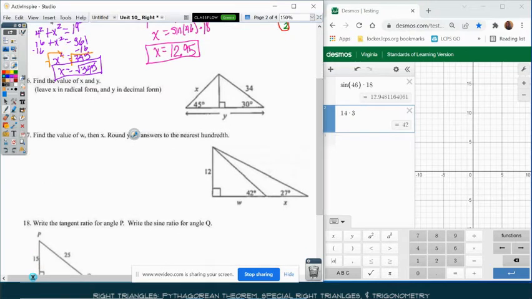Now in this question number 16, we're going to solve for x and y. And there's a lot going on here in this picture. So for me to begin, I'm going to focus on the triangle that I have on the right because I can see that I've got two angles and a given side length. So I can use this to help me find the vertical measurement. Maybe I'll call that z. Why do I need this z even though it wasn't asked for?